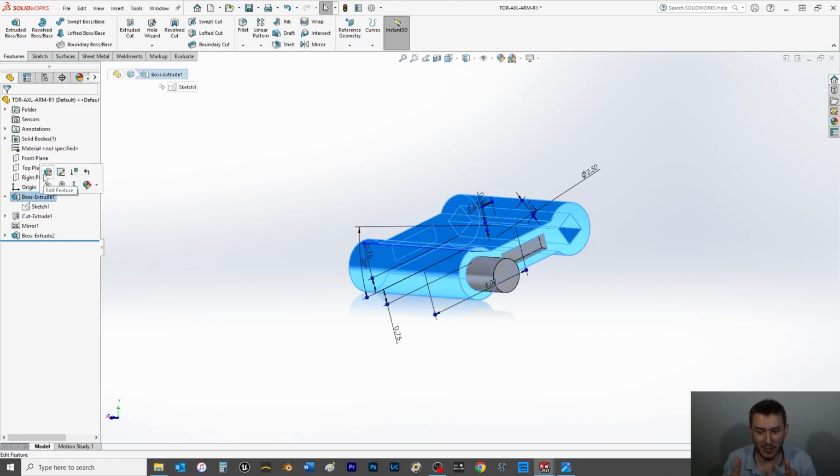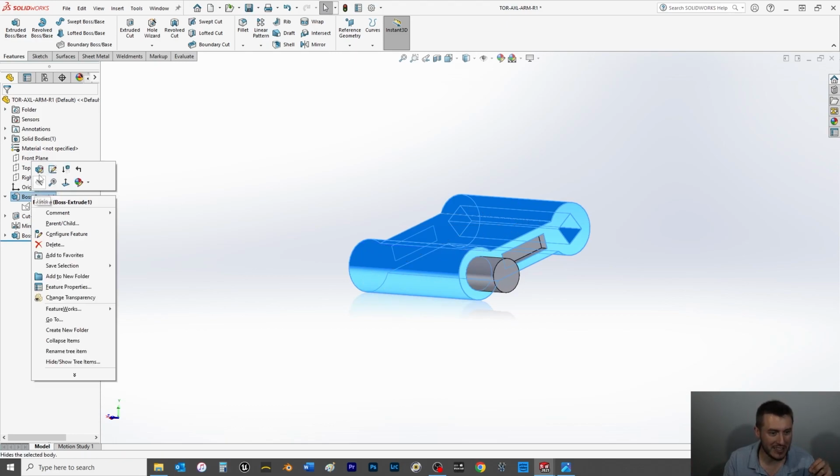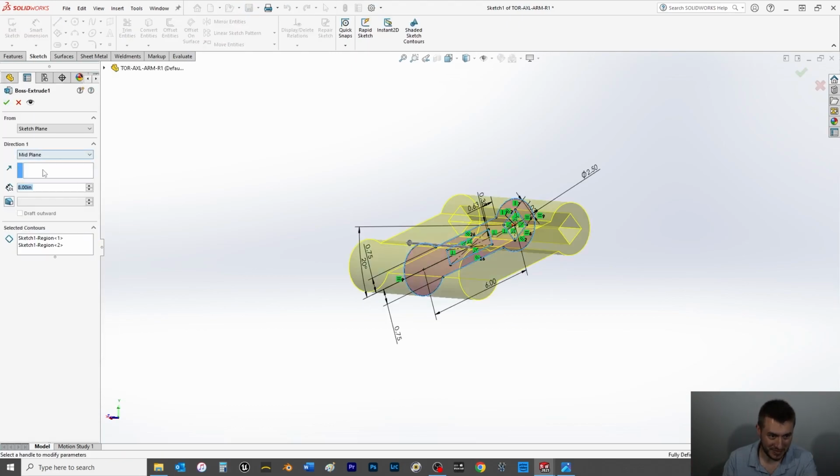Anybody in the comments who wants to let me know how you can prevent this or what's causing it, please drop a comment below. But I have had this before. I've had this happen in different versions of SOLIDWORKS, all the way back to 2018, where it'll take an extrusion and randomly give it a larger value. And usually it's 8. So let's see if that's the case here. There it is, the magic 8 ball. So let's bring this back down to 2.5 inches here.